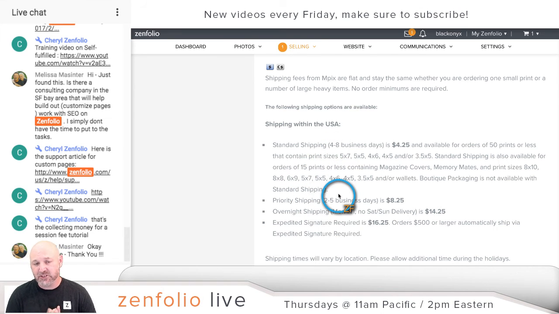Now, the one thing that you're not going to be able to find here, or when you're talking to your vendors, is your order approval time. If you guys are using order approval so that you review the orders and you look them over and make sure everything looks correct before you approve them and send them out to your lab, you'll need to make sure that you account for that time when you're communicating to your clients. So personally, something that I do is I communicate to all my clients, it's on my frequently asked questions page, that there is a 24-hour approval period.